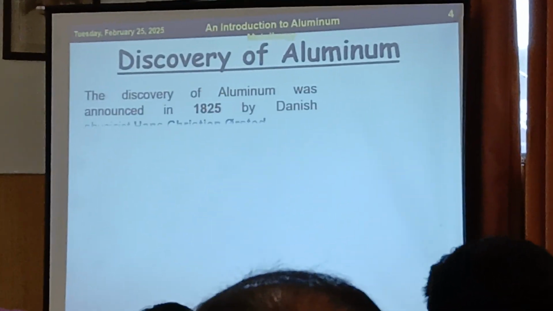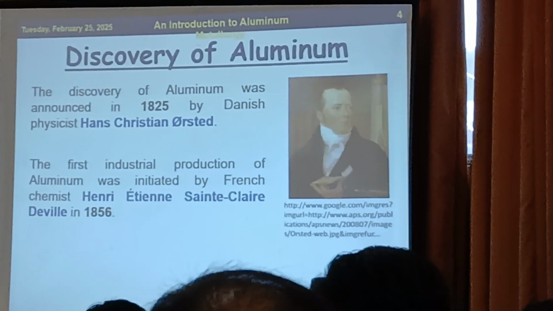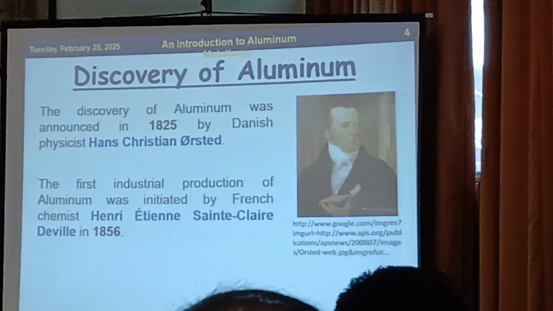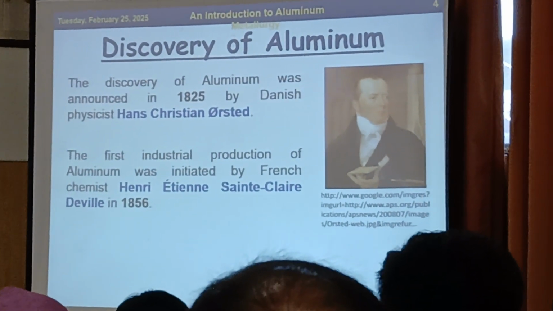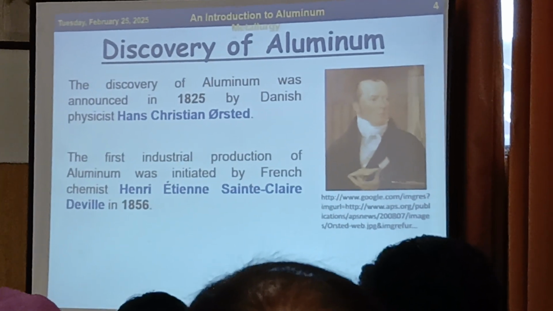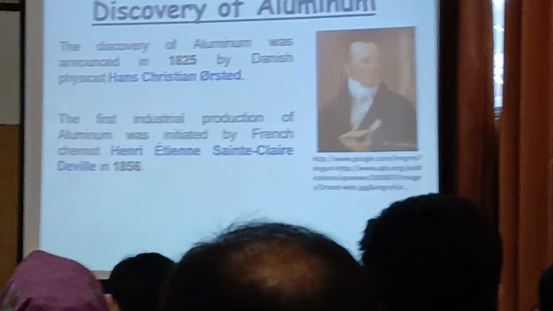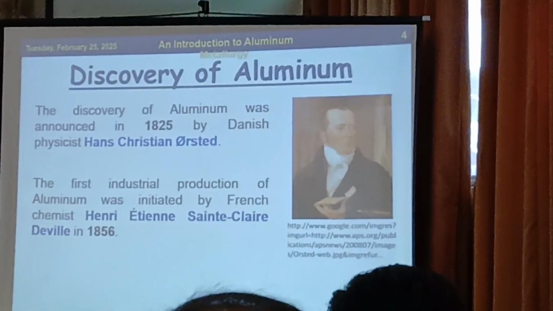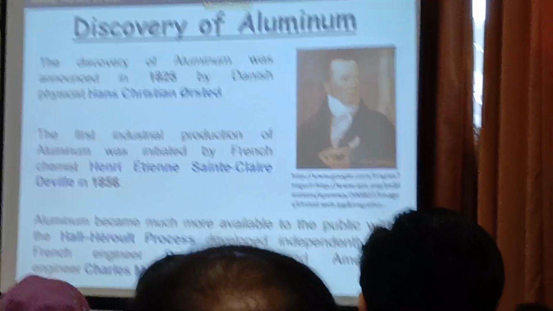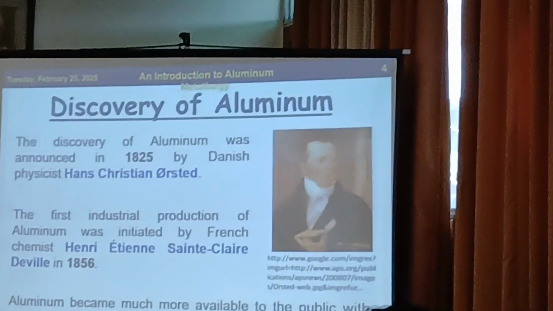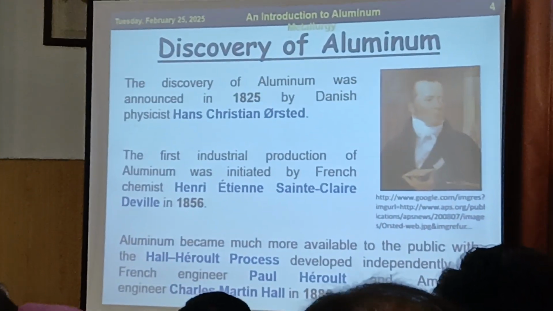Aluminum was discovered in 1825 by Hans Christian Ørsted, a physicist from Denmark. After the discovery, it took more than 30 years to start the industrial production of aluminum. At that time, aluminum was very expensive and only affordable by the kings and emperors to use as cutlery. It was actually the symbol of wealth and prestige. But thanks to two gentlemen, from America and from France, who developed a new process for economic production of aluminum. That process is known as the Hall-Héroult process.